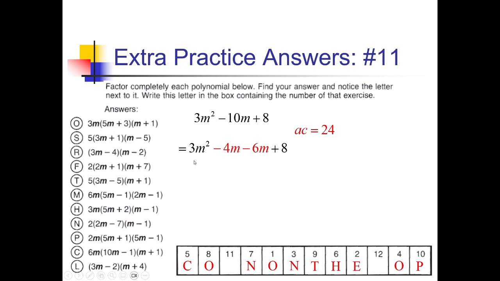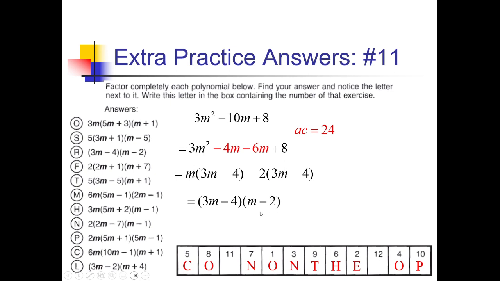Taking an m out of the first 2 here, because that's all I can take out, I've got a 3m minus 4. And then for my second 2 terms, the third one's negative, so I'm going to take a negative out. And then it looks like I can take out a negative 2 from both of those. They're both even. So I'm going to take a negative 2 out, leaving me with a positive 3m. And then 8 divided by negative 2 is negative 4. So I can take my common factor of 3m minus 4 out of everything now, and then I have leftovers of m minus 2 for my other parentheses.